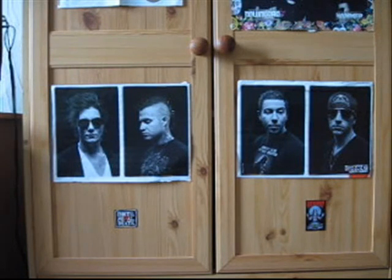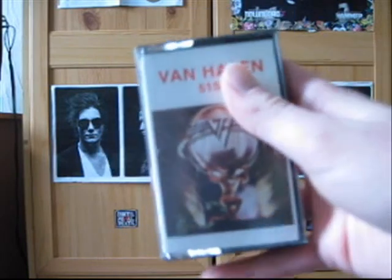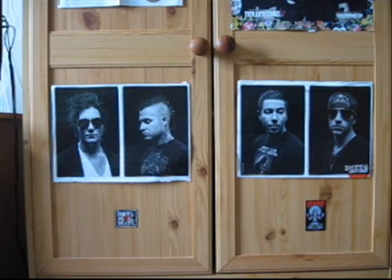And now onto these cassettes I picked up. They were 49p each, so I can't really complain. Van Halen, their self-titled debut album; Van Halen 2; Van Halen 5150; and Women and Children First, also by Van Halen. They're from a charity shop — I think someone must have really liked Van Halen at some point, or they don't anymore and gave them to the charity shop. But like I said, they were 49p, so I can't really complain. They're pretty good albums.